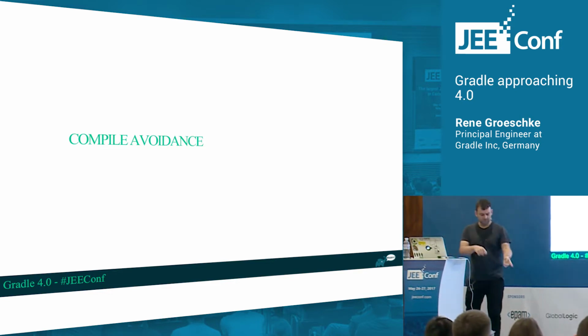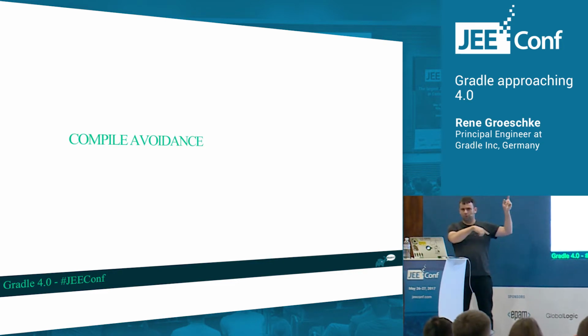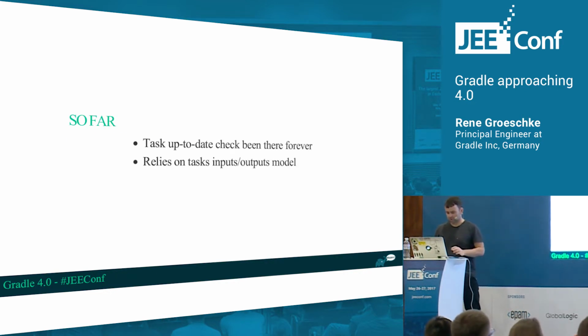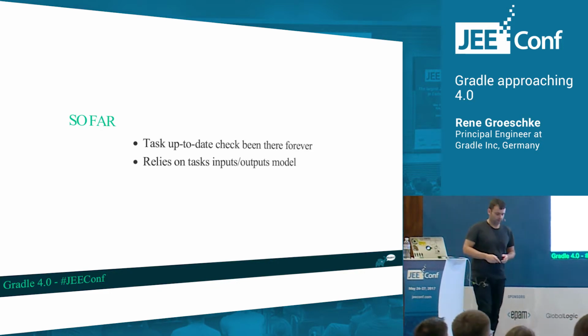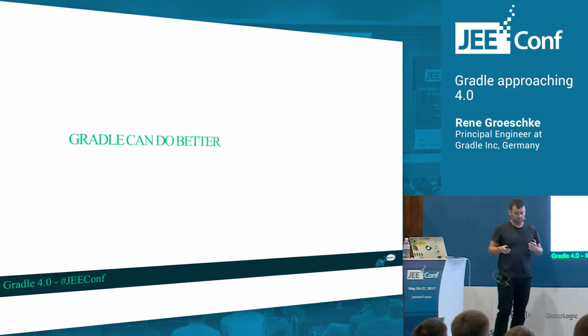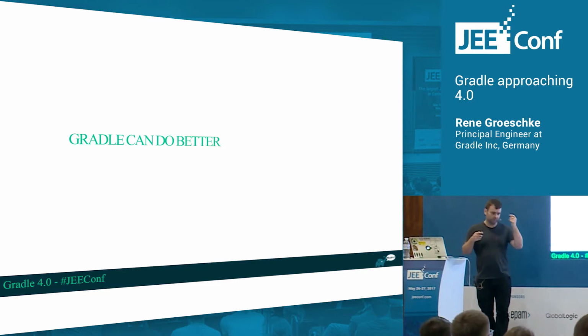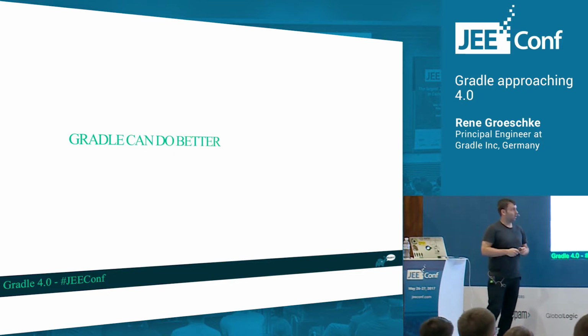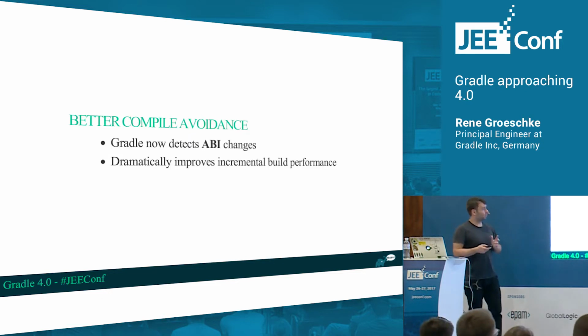And if you saw my slide before, if you moved everything to a mono repo, it's even worse, because with source dependencies your class path is changing if you change something on the root. That's kind of painful. We have this up-to-date check in Gradle, been there forever, that relies on the task inputs and outputs. So if you haven't changed anything, usually your build is really fast because everything is marked as up-to-date, right? That works fine, but what happens if your normal use case is not that nothing has changed, but that something has changed?